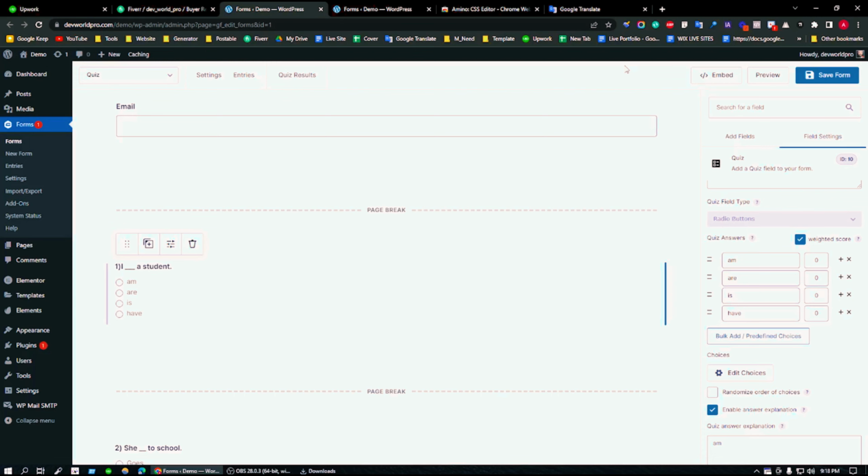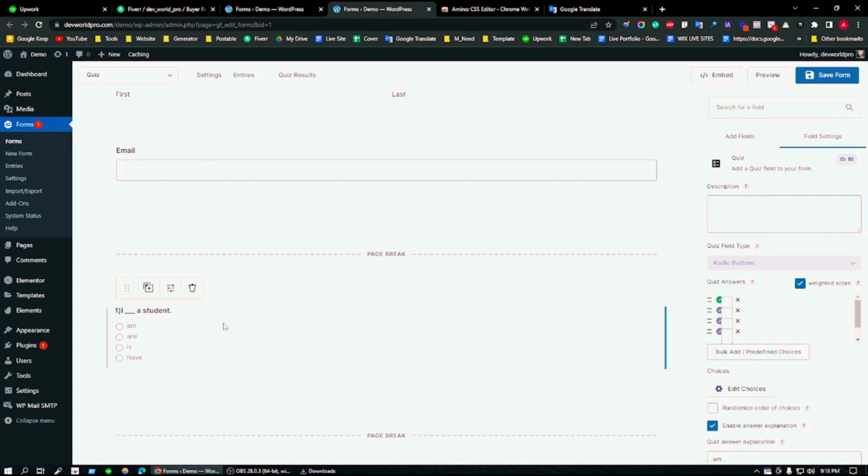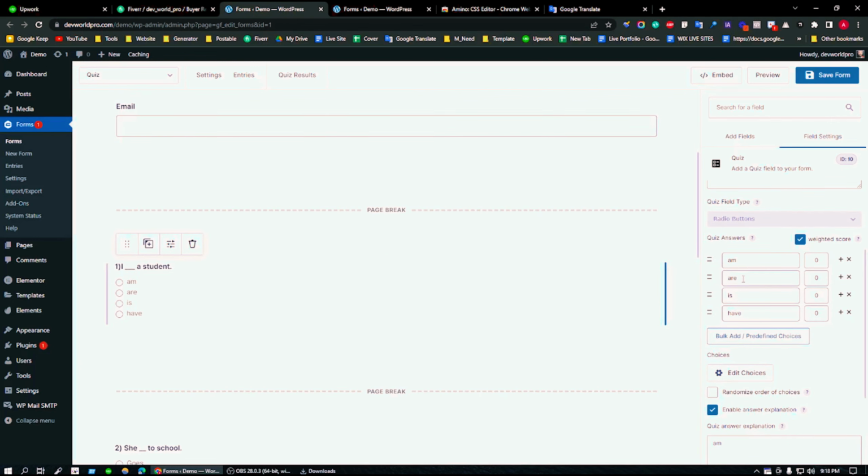Okay, so in this video I'm just going to show you how to fix these problems, like when you are making a form using Gravity Forms, and you are using the null version of Gravity Forms, and when you use the quiz add-on, you are facing these types of problems, and you are not able to give the width score. This one, okay, this should look like this one.